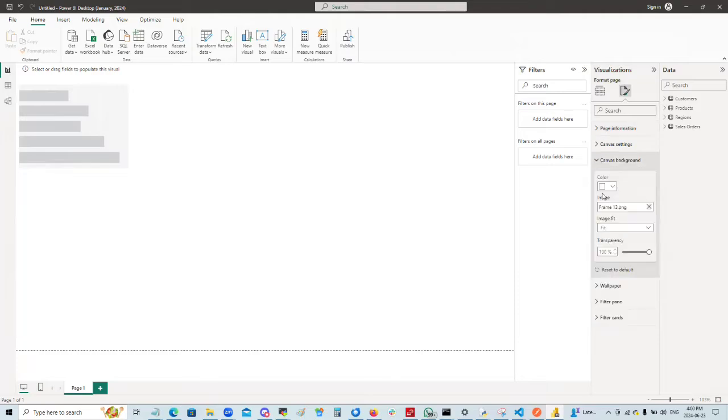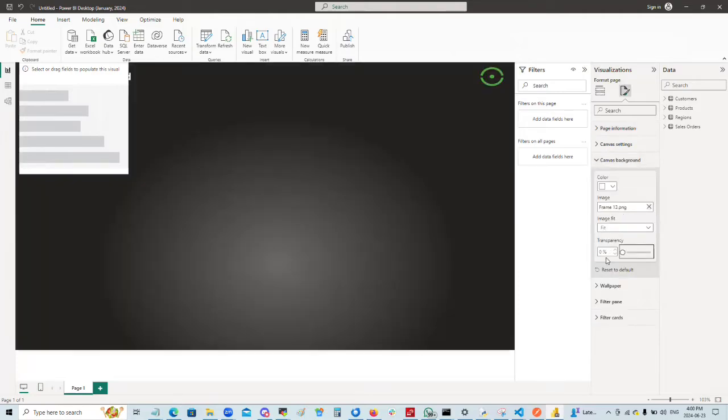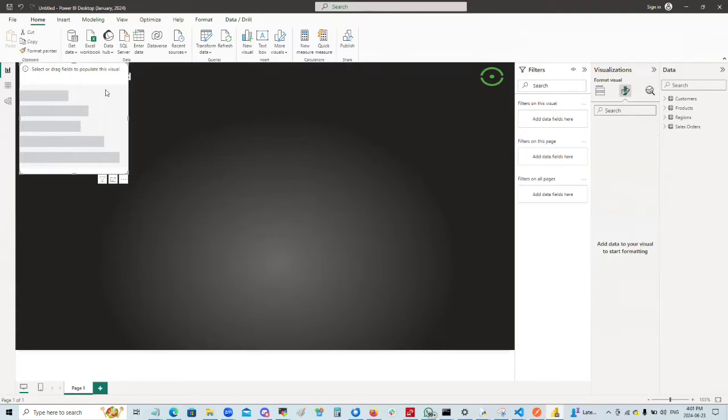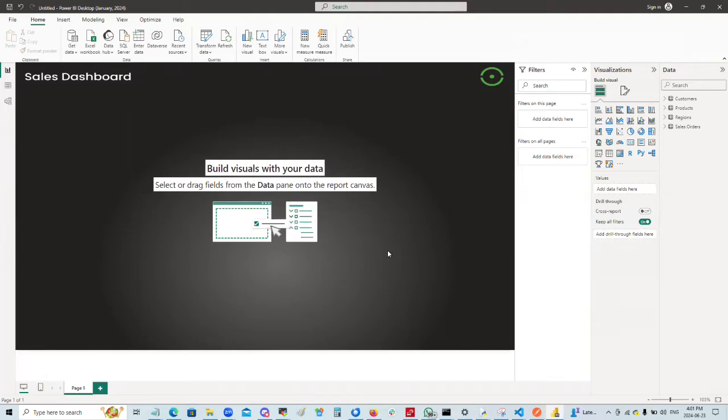Okay, so canvas background. Let me see transparency. But my image looks squashed. This is not what you wanted.